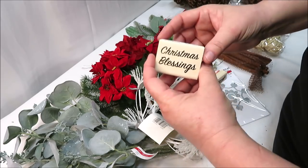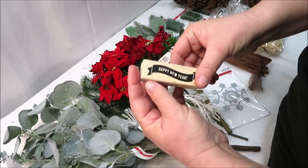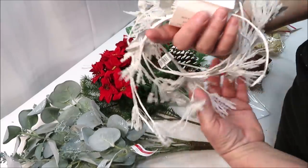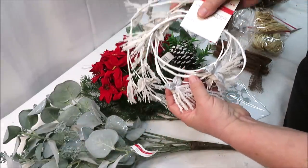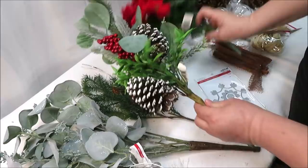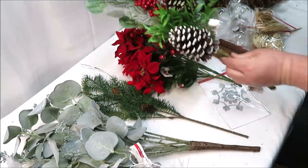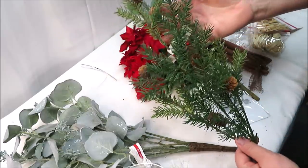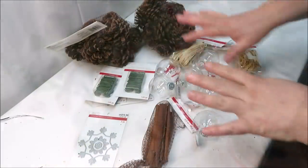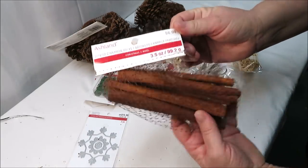Also got a lot of floral and some things we'll get into. But they did put in some stamps — 'Christmas Blessings' priced at $6, and 'Happy New Year' also $6. Another one of these small Ashland garlands for $15 — that's crazy. Some poinsettias at $5, I got two in this box. This is a really pretty piece of greenery for $16.99. Now this one looks like it's missing a little and it was $10 whole. And then this one for $16.99 — it's the glitter lamb's ear. And the rest of the box: I got seven of these DIY ornaments, some cinnamon sticks priced at $7, the hangers, the pine cones.